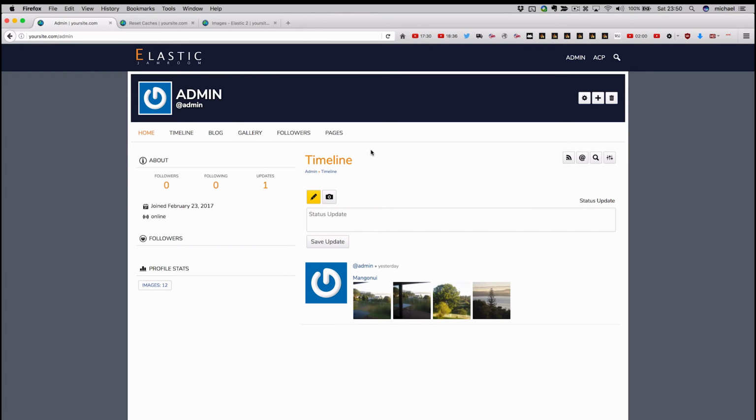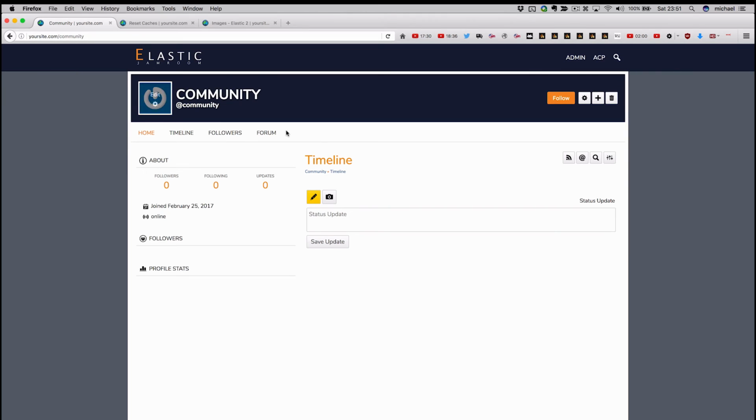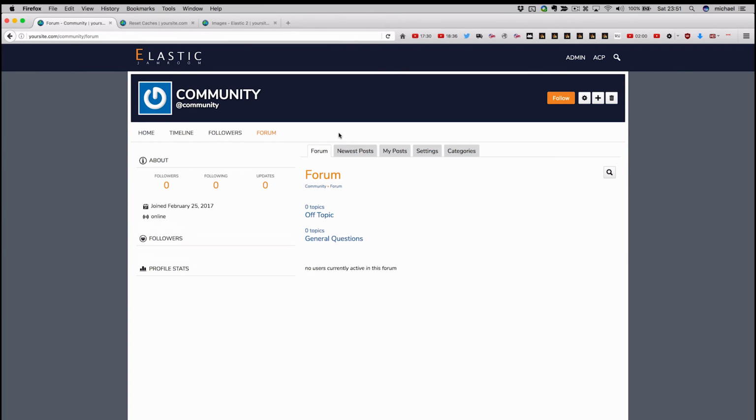They won't have a forum button because they'll be in a different quota. So this is a standard user quota, a standard user profile. It doesn't have a forum. This profile is in a different quota and it does have a forum. So you can use the quota system to set up as many different quotas as you like. Then all of the people joining your system will each have a profile, and you can decide which quota they go into, and that will determine what features they have available.